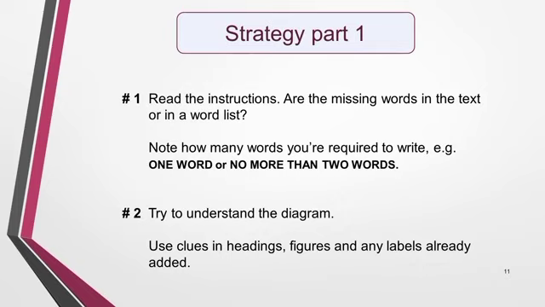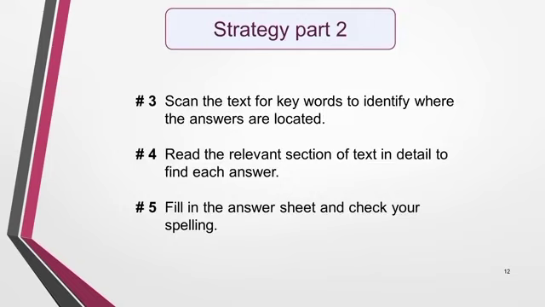Second, briefly look at the diagram and try to get a general understanding of what it's showing. There will be clues in headings, figures, and any labels already added. Next, scan the text for key words. This will identify where the answers are located. Then, read the relevant section of text in detail to find each answer. And finally, fill in the answer sheet and check your spelling.